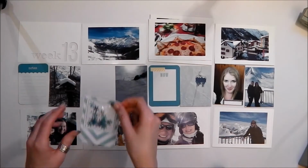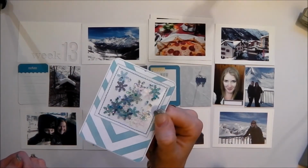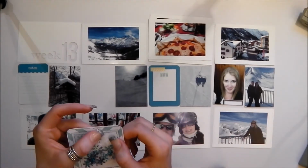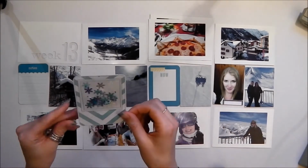Okay, so my confetti pocket is finished. It went quite well. I've got my little beads in there as well as my sequins. There's a slight kink in the plastic there, which is a bit annoying, but there's nothing I can do about it now, so I think it looks quite good.